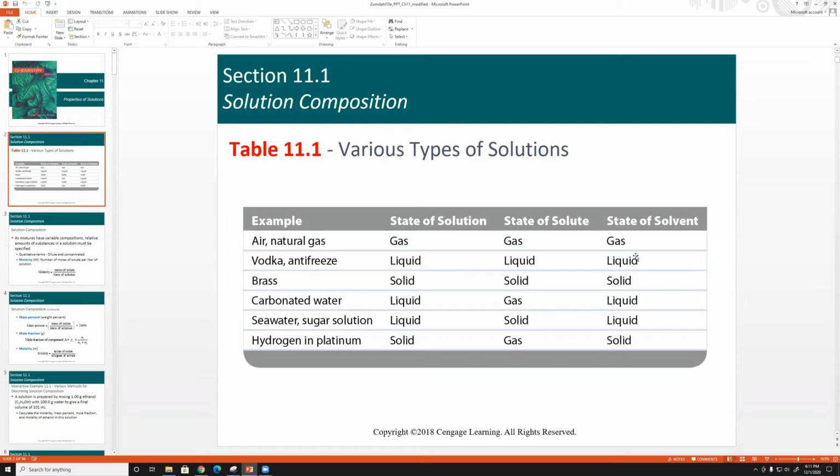So you can also have solvents that are polar and nonpolar liquids. And we're going to talk more about that, but a common polar solvent is water. And then you can have nonpolar solvents like hexane or dichloromethane, things like that, that do not have a dipole moment, like we talked about for intermolecular forces. And I'll tell you right now, the reason why oil doesn't mix with water is because oil is nonpolar and water is polar. So things that are different from each other in terms of polarity don't like to mix well together. If they have the same intermolecular forces and the same polarity, they tend to mix more frequently and they dissolve in one another.